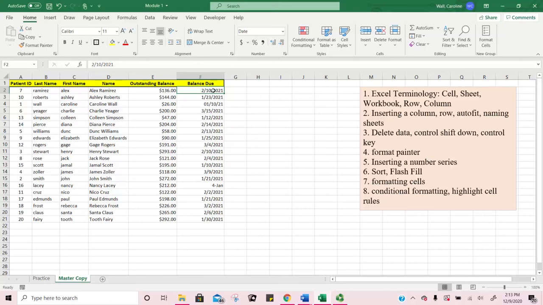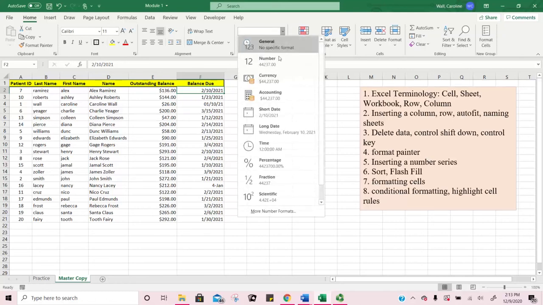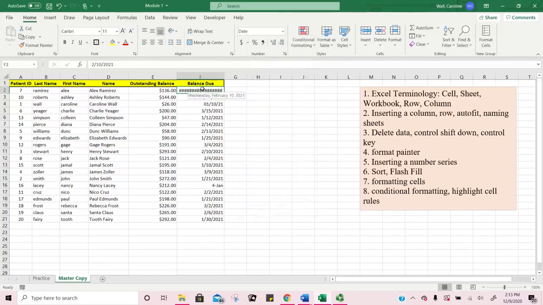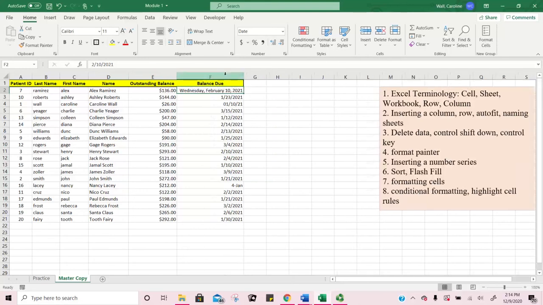If you go over to the date, if we want to know what day of the week, we can go long date. See, the content of the cell is too large for the current column width. So we want to auto fit that.